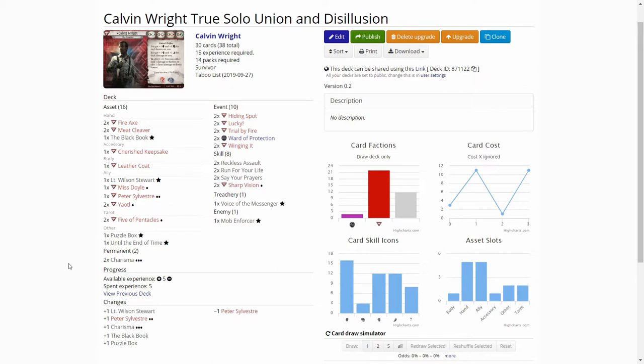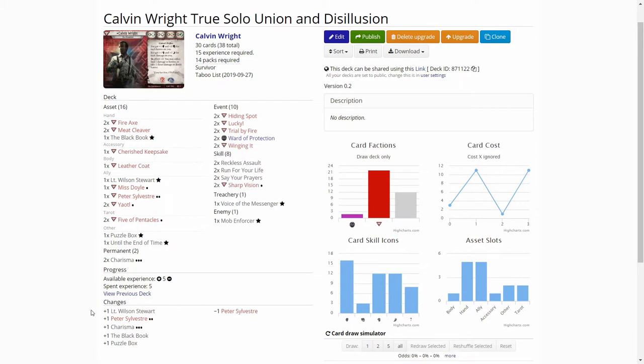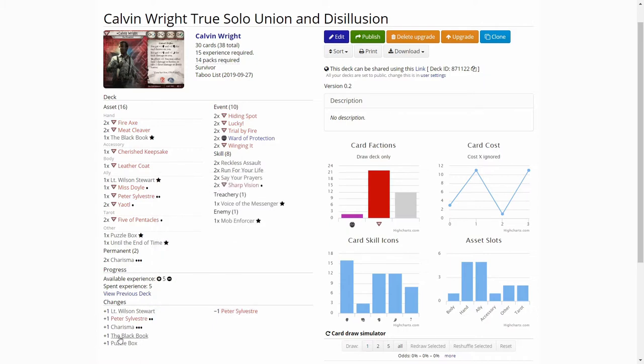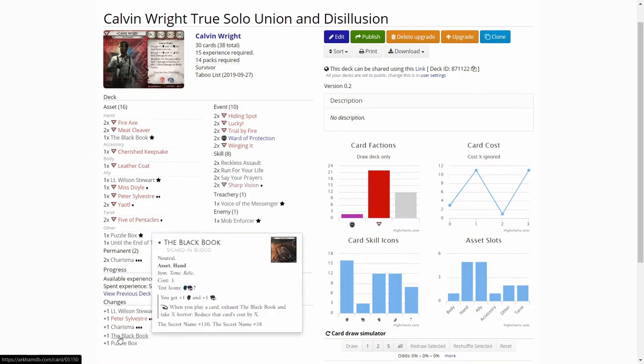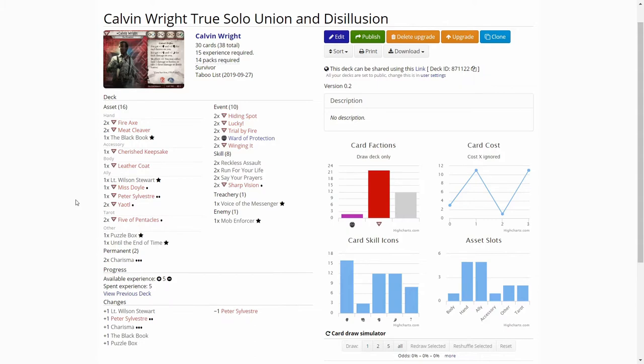The other 2 experience went into upgrading Peter Silvestre to level 2, and I also added the story assets that have been gained throughout the campaign and the side story scenario. So there is Lieutenant Wilson Stewart, and also the Black Book and Puzzle Box now listed in the deck list. But other than that, the deck remains quite the same. So that's enough of the deck.